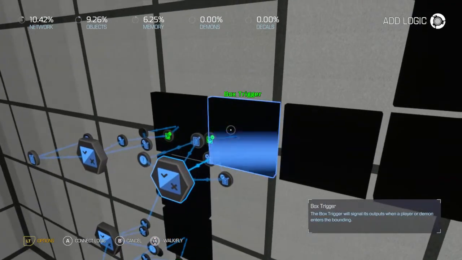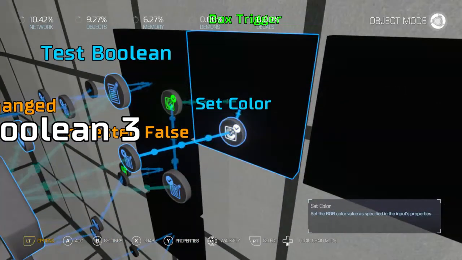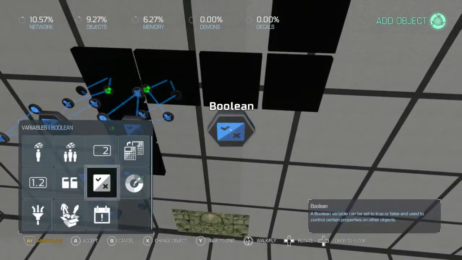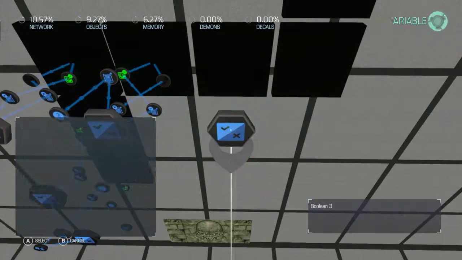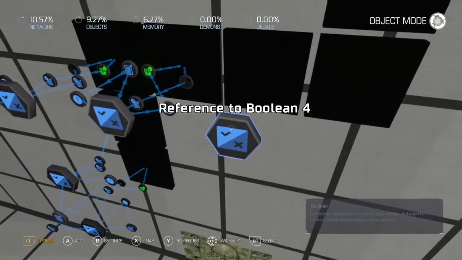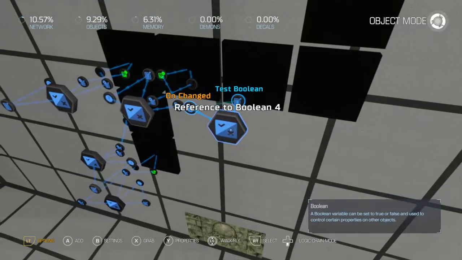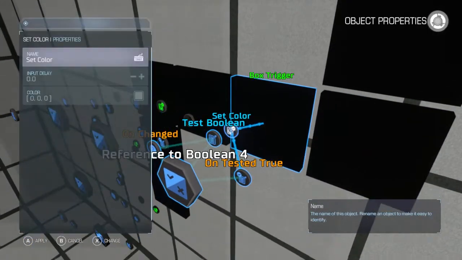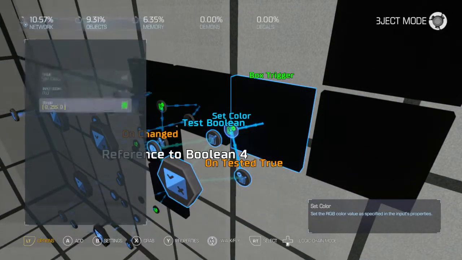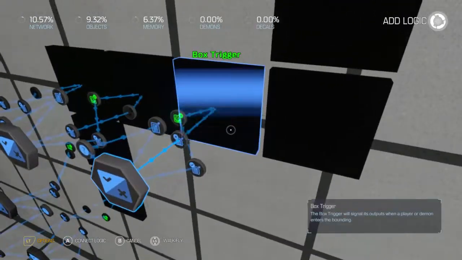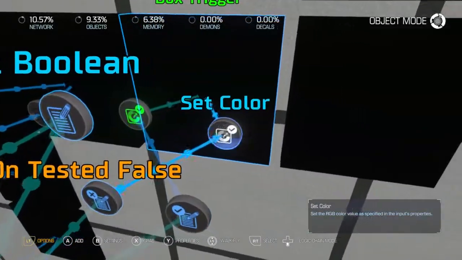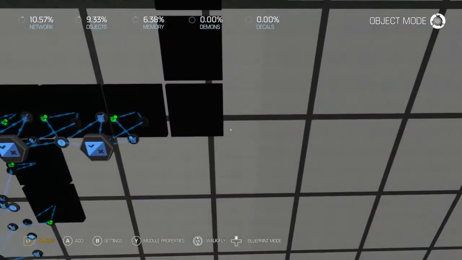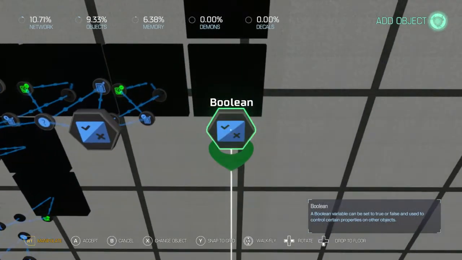Test it false, make it black. On to the next one.